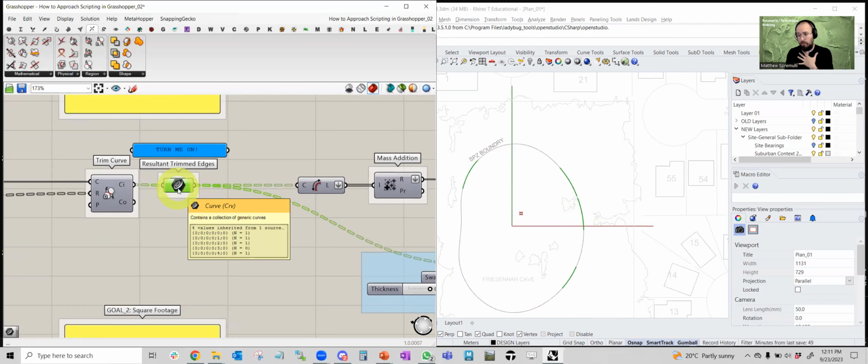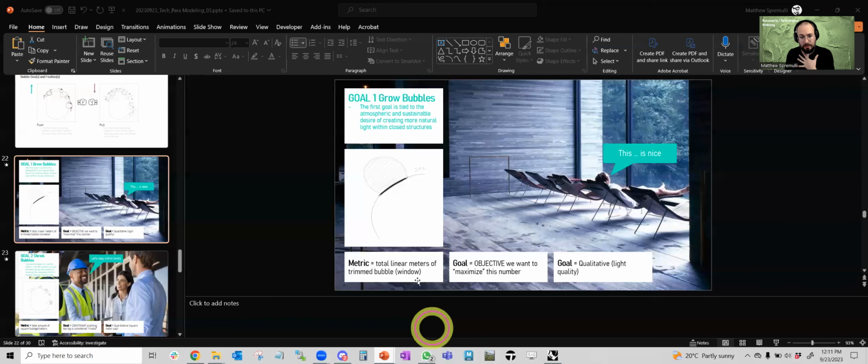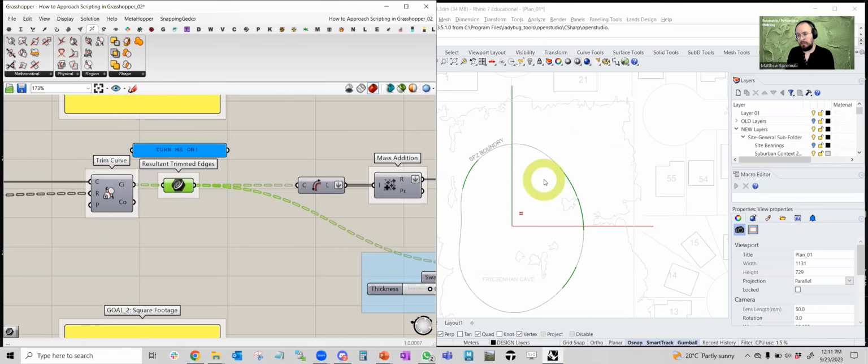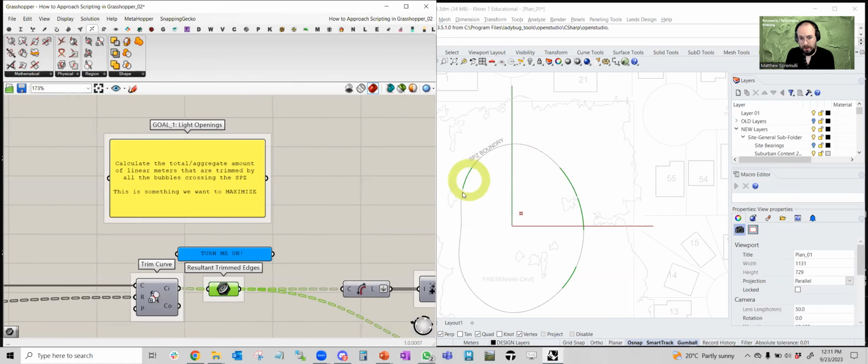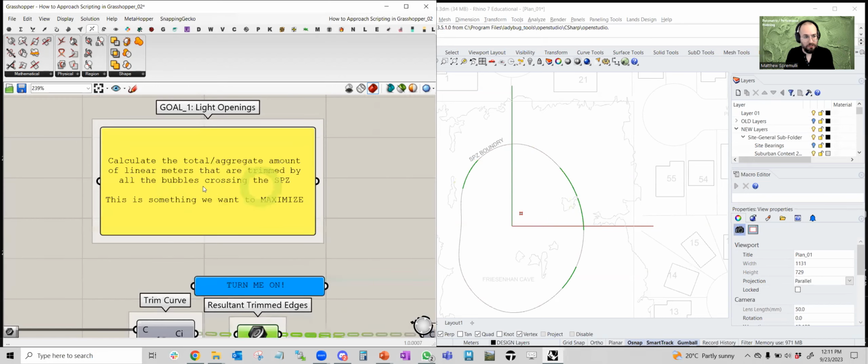So now I have what I wanted. I've been able to achieve my sketch. Here's the line that I want to get. Perfect. How I got there doesn't matter too much. What matters is that you get what you wanted out of your sketch. I could have done this maybe a few other ways. This is just how I approached it in this one instance. Now remember, now that I have these lines, cool, what do I want to do with them? As a reminder, I want to calculate their linear meters.